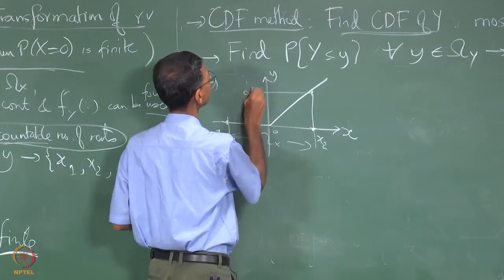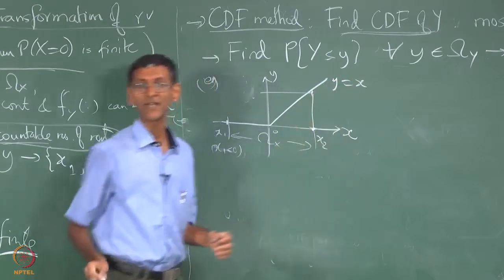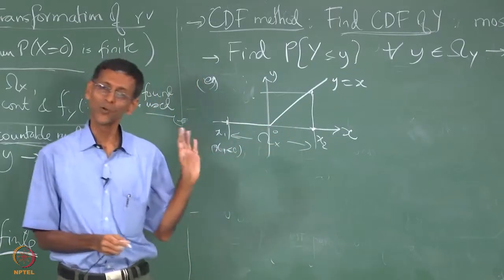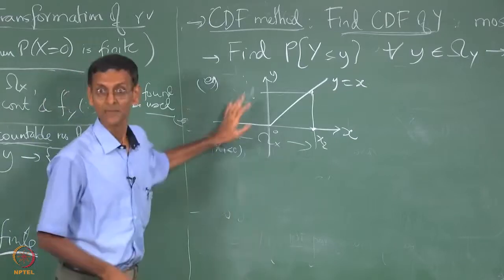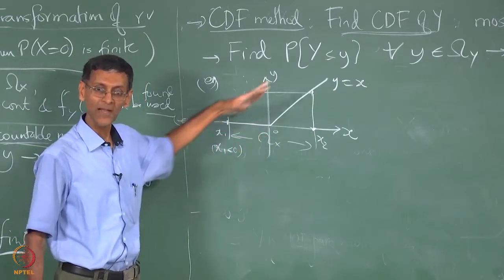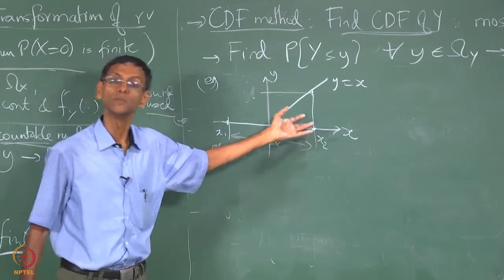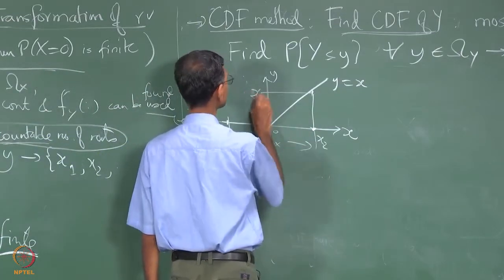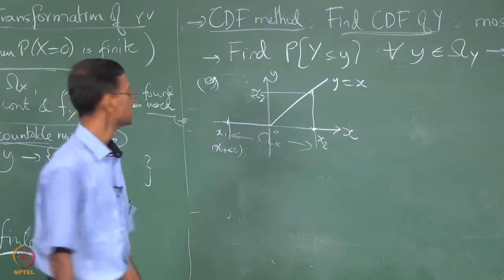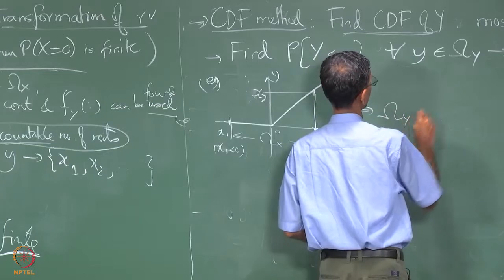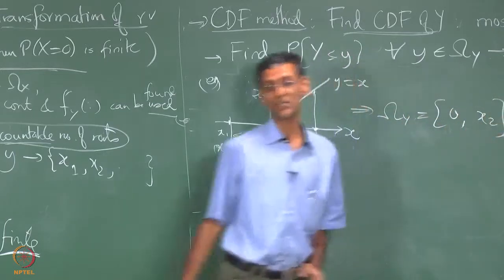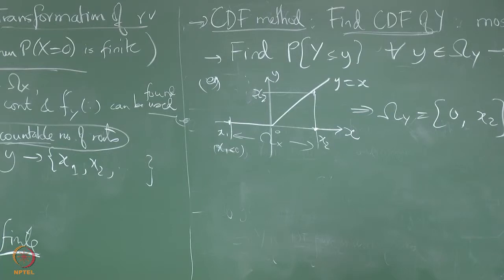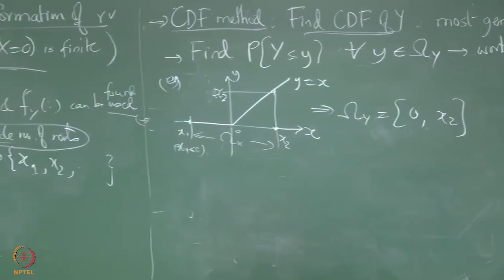Let us say y equals x again. I am taking the simplest case, the half wave rectifier. Remember, there are no diodes and no cut-in voltages; the half wave rectifier is ideal. It gives 0 for x less than 0, and the same value for x greater than 0. So if this is x2, this will be x2 here again. What is omega y? Let us say it is the closed interval 0 to x2. Obviously 0 is very much counted here; it has to be closed. You cannot by any stretch of the imagination write 0 as an open interval in this case.